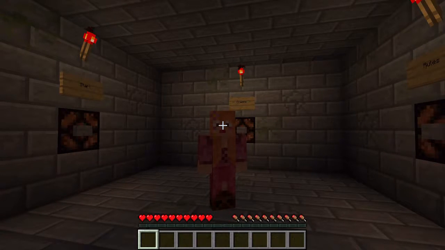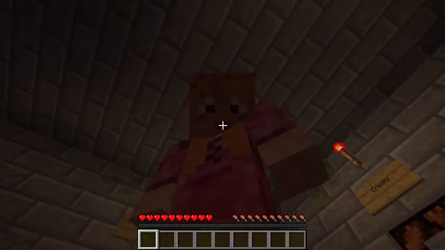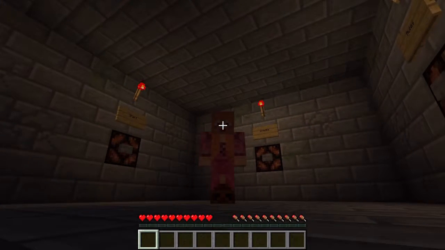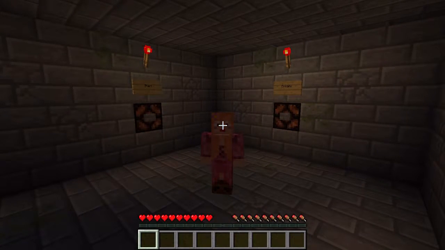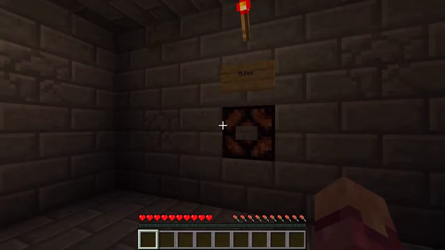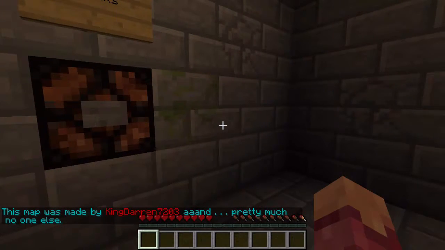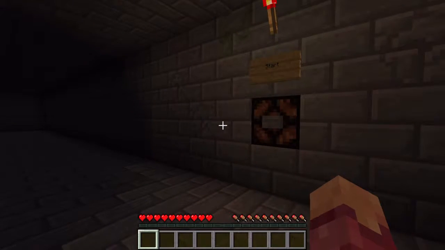And today I am going to play a horror map. I decided to do something a little bit different. I'm just kind of looking for things that are a little different, a little fun to do. And I came across this horror map, which is probably the most popular horror map that has been downloaded recently from Minecraft. This is called The Mine. And I'll show you the credits right quick. This map was made by King Darren 7203 and pretty much no one else.